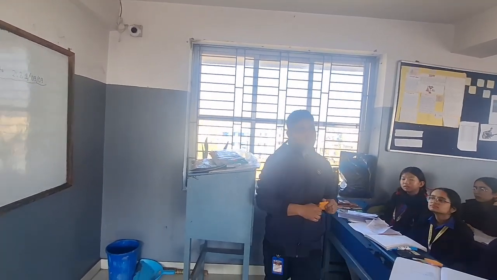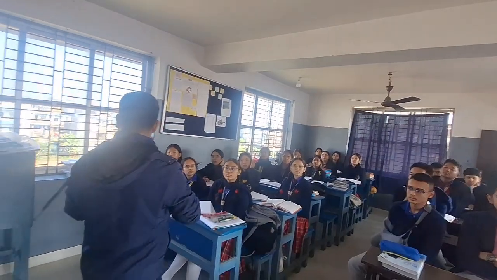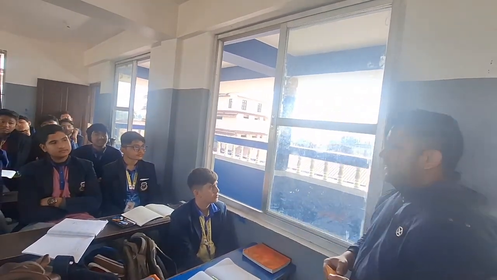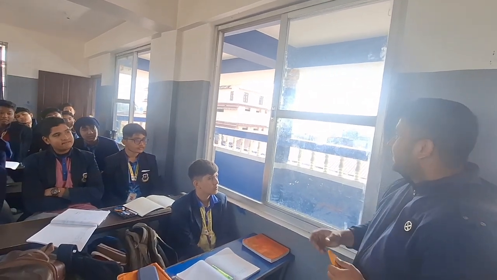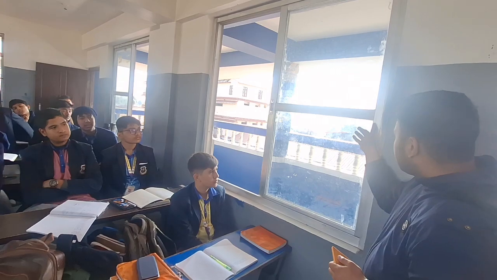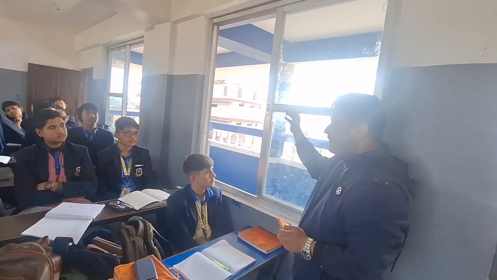Now if I ask you about this window, look at this window. Okay, you can see it from here as well. Look at this shape of the window. Does it look like a parallelogram or is it not a parallelogram? What do you have to say about this? It is a parallelogram. What is the precise name of this? It looks like a square, right? See, a square is also a kind of parallelogram.